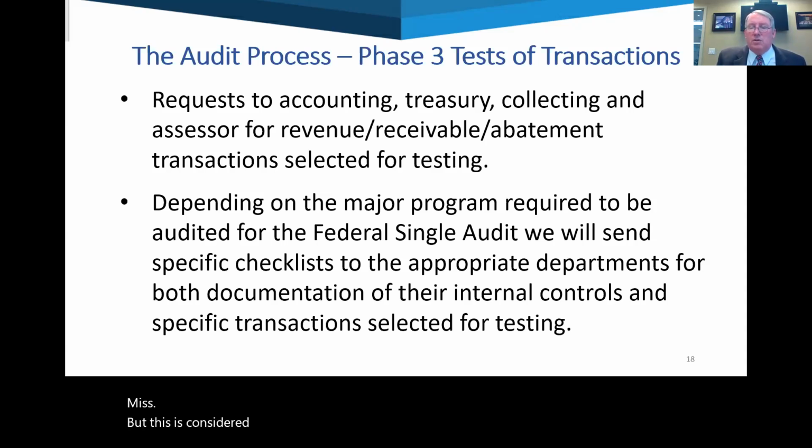But this is new. These all will be considered major programs. And if you spend in total over $750,000, the auditors will have to visit you and do a single audit that may not have been done before. So this one becomes a little bit problematic, and some of the checklists that we may be using next year may not be as formal as we use in a lot of areas, and maybe one that we design ourselves and edit to each one. And it may be a lot of narrative to find out who's running it, how it's done, but expect that to occur in the upcoming years. Next slide, please, Beth.